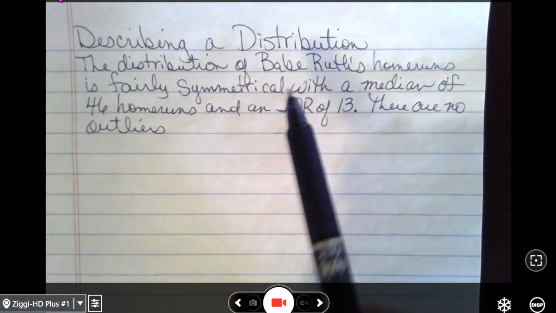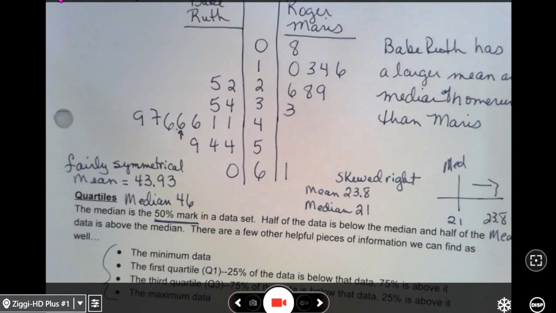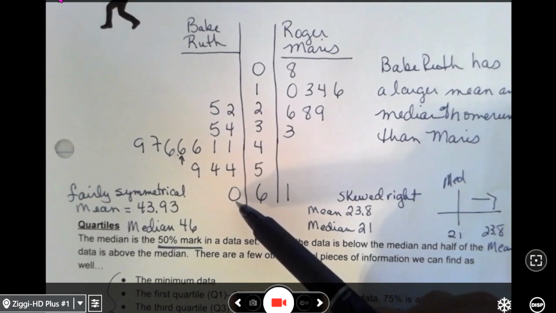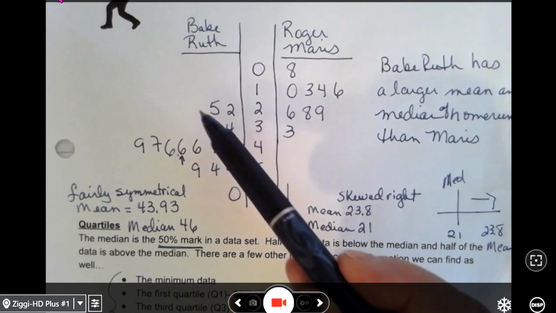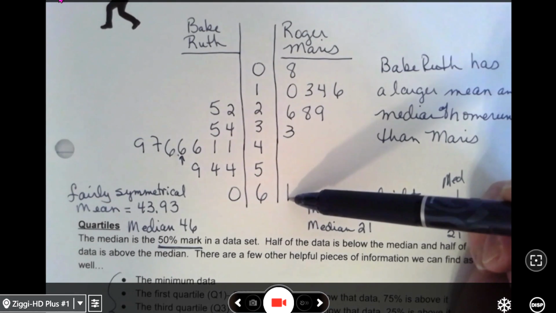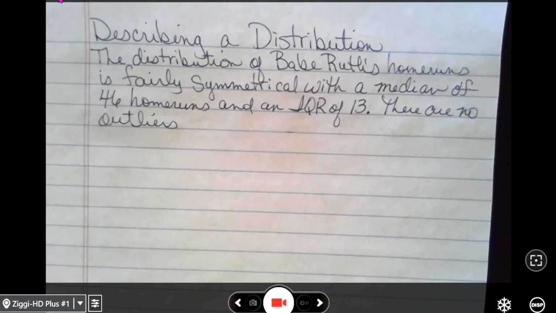Now, how do I know that? Well, back in the day, on day 5, we looked at the home runs. Remember this? Yeah, we did this. We kind of analyzed it. And we said it's fairly symmetrical. Not perfect, like there's 2 and 2 and there's 3 and 0, but it's fairly symmetrical. And I don't know if y'all remember this, but we said that Roger Maris was going to be skewed right because of this outlier, or what we thought might be an outlier right there. That's that data point.